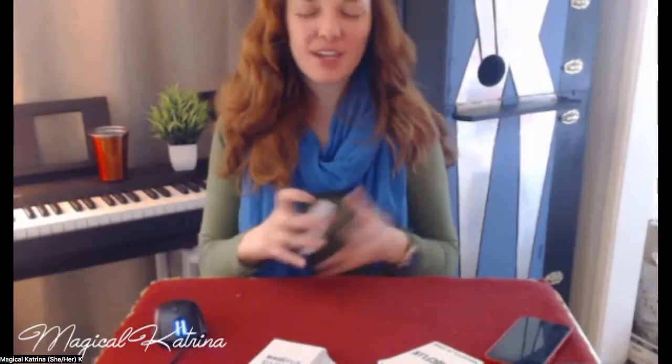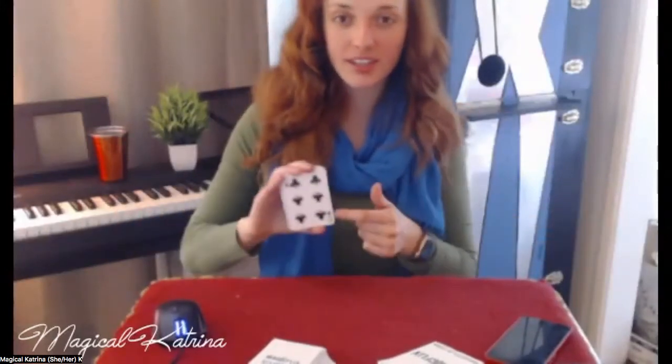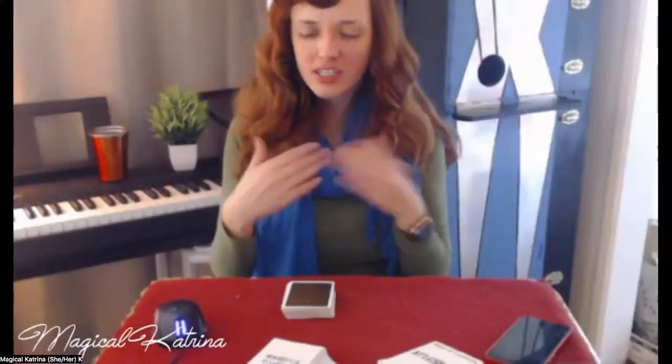Don't do that. But you know what I mean. Okay, so 6 of clubs, right? That's your key card. You guys know all about key cards from last time, so you're going to be so good at this. That's your key card. Now you're like, oh my God, to be super fair, let's swap decks, right?